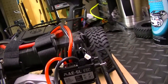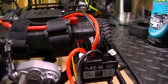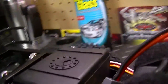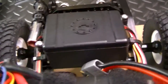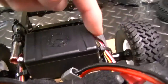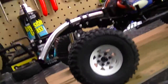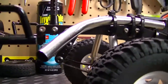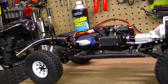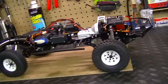I went with the Axial AE5L because it's waterproof, has light hookups, and has a drag brake — so I thought that would be a good ESC to go with. The battery hooks in right there, along with the receiver box. I actually cut out two parts of the receiver box to fit the ESC and servo wires in. And what you see here is going to be my tailpipe for the truck body, once I get that put together — that's coming up next.